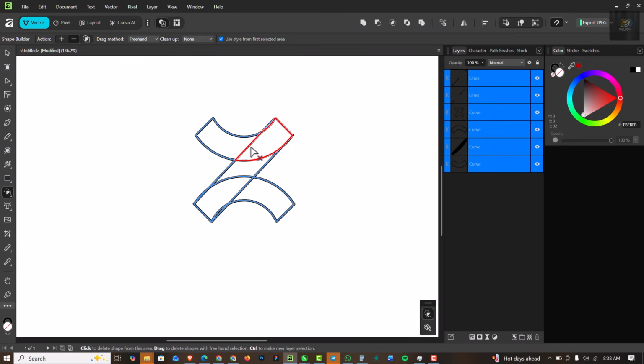Now we need to switch to adding, right? So for combining, switch to plus and click on this part, shape 1. Draw from this part here like this, shape 2, and the last one, this is shape 3. So you have 3 shapes here. What that means is you have so many things in the layers.